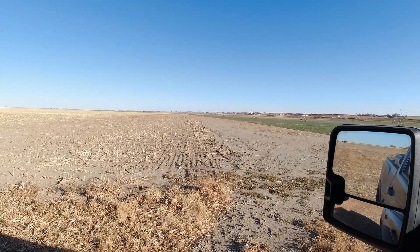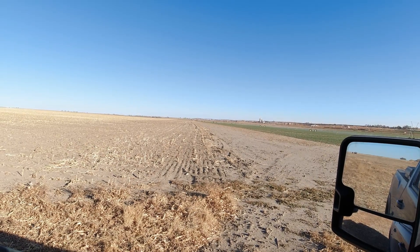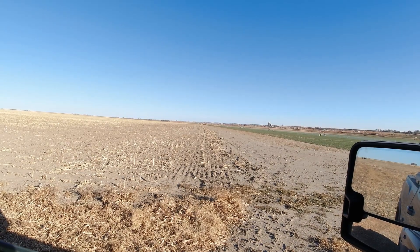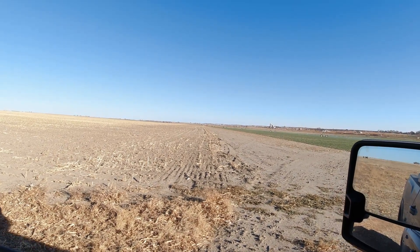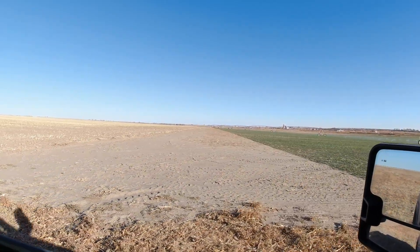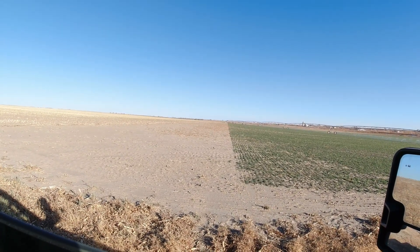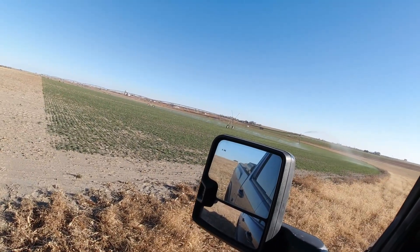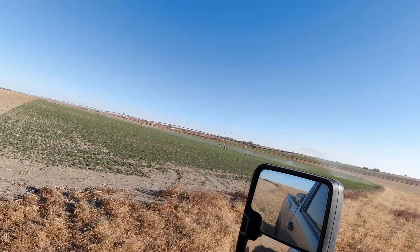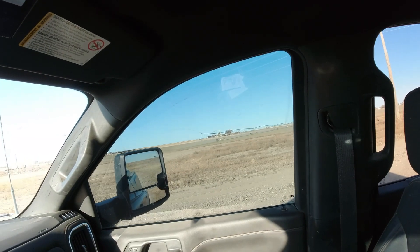This is still funny to look at. Cameron learned it is very hard to guess where 180 degrees from the pivot is. You just look and you think he started off about right, then as he got closer he realized he was way off — because 180 is actually over here. To me this seems wrong, but it's right. Anywho, another pivot up and running. We got a lot of stuck nozzles on this one, we got to make a few changes. Another one up and going.